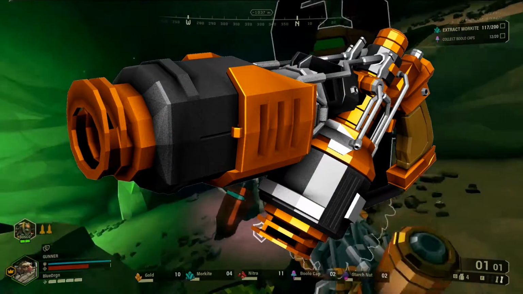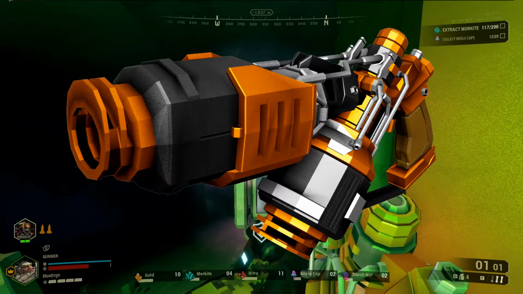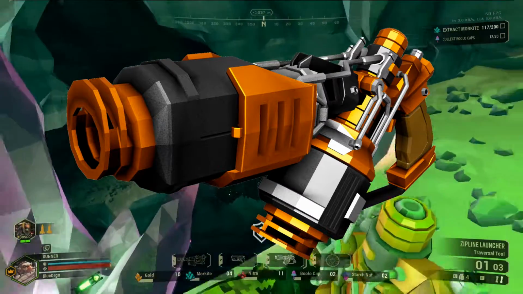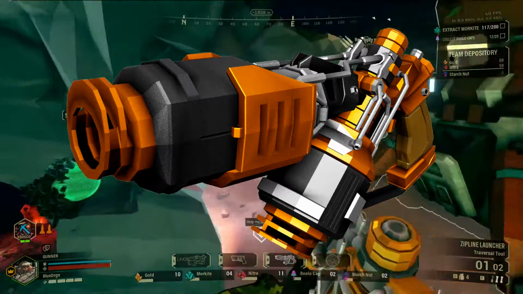Zipline Gun. Creates a long-reaching cable that slowly carries the gunner and his teammates across long distances or over chasms. Very useful on point extraction missions, as the zipline can be used to easily transport Aquarius back to the minehead. Completely indestructible, but constrained by its very limited ammo supply.